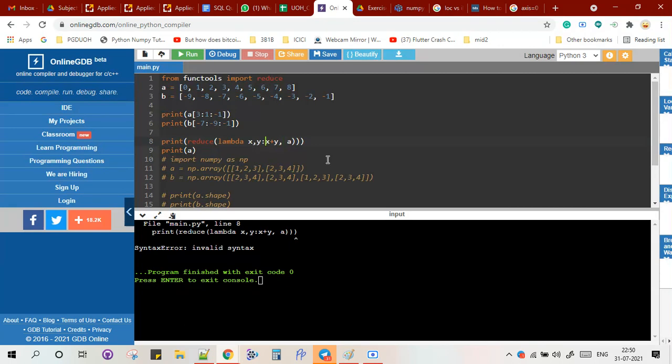Why? Do we have one extra bracket? Let's see. 36. Yes, we don't need to use a list or anything because it is returning the value. But for map and filter, we need to convert it into a list or tuple or set.